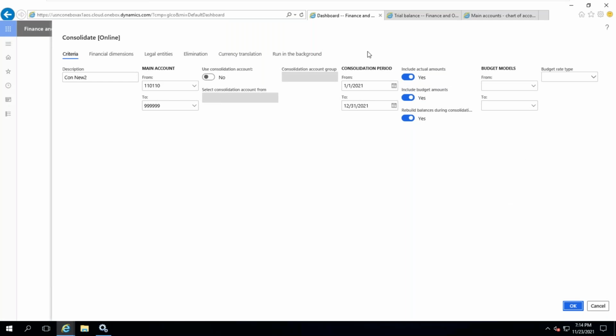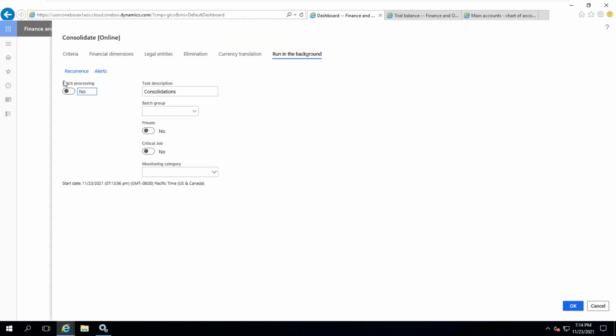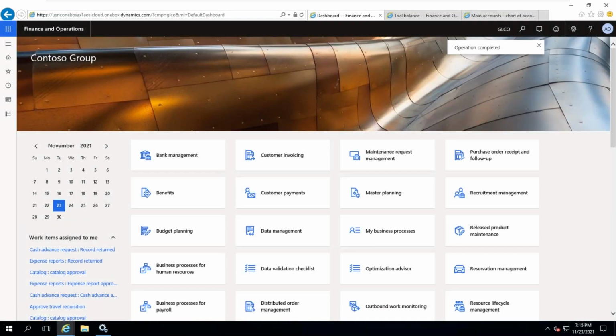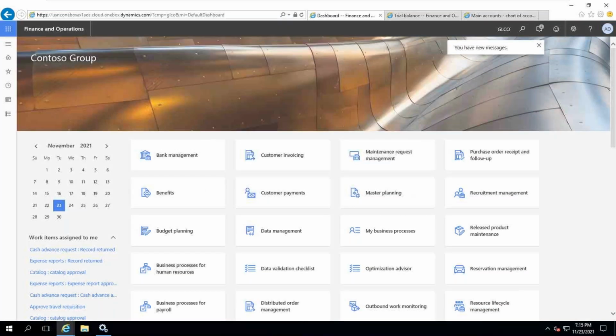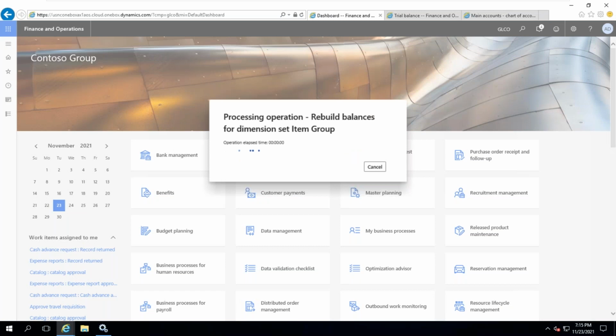Mistake. One second, it was not executed. I don't want a batch job. If it is a batch job, it will take so much time. Okay, I'm clicking OK. Now the second time I'm executing. If I do a second execution, whatever transactions were posted earlier will be moved to the history table and it will be run once again for the new transactions. Otherwise, if you want to remove, yes, you can remove that also. That is your wish, how you want. For each dimension set, it is updating.